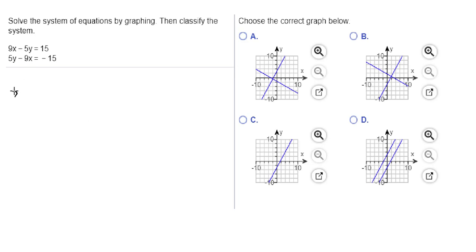So we will start with the first equation, 9x minus 5y equals 15. Okay, so again, it's in standard form, so I would recommend doing x and y intercepts. And I know I normally start with the x-intercept, but just looking ahead, I'm going to plug in 0 for y, and then I'm going to get 9x equals 15.